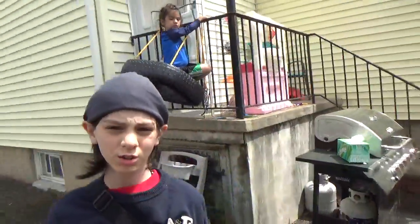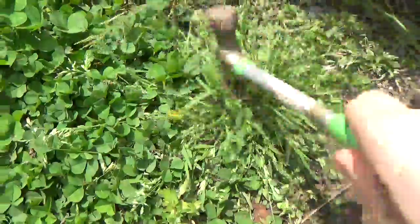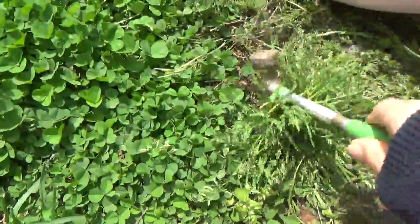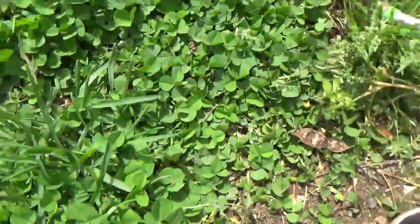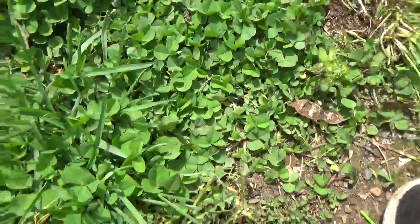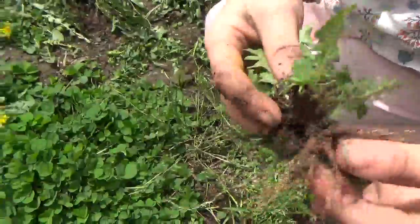Just rake it across the ground — let me show you. Aim for right at the heart, and then you can normally get the dandelion with some roots. Here's a small one. They all vary in size — like I said, you want to get some of the older ones.